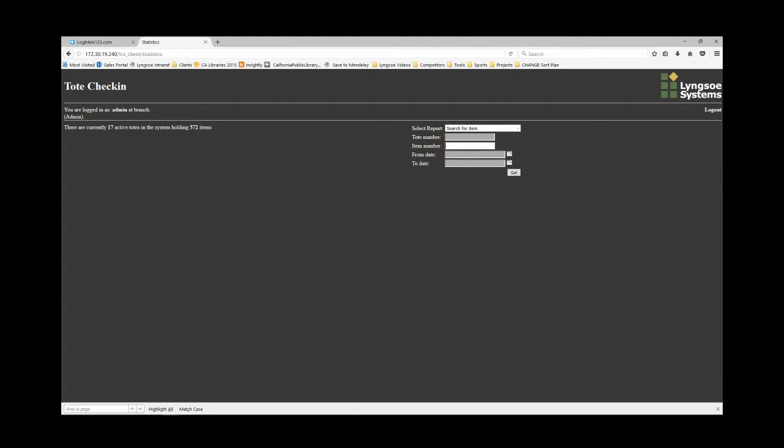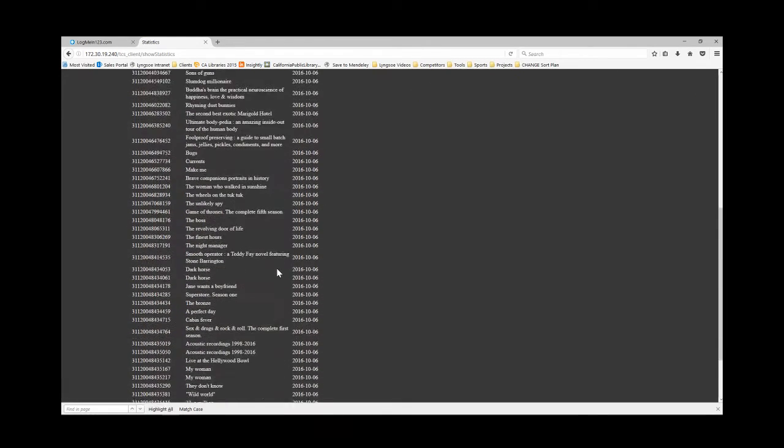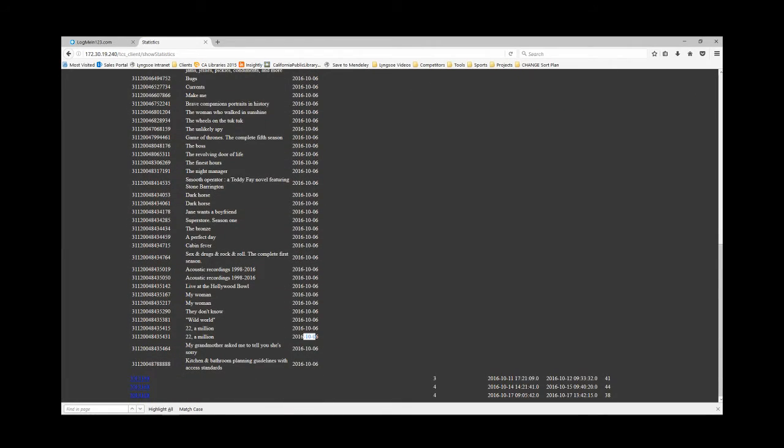This item, the Jack White item number, was sent on October 6th in this tote right here. And what we can do is we can find this tote, and let me show you what's inside this tote on that day, October 6th. You'll see that we've got two duplicates, three duplicates, even four duplicates in just one single tote. Multiple items going to different patrons and different item numbers.